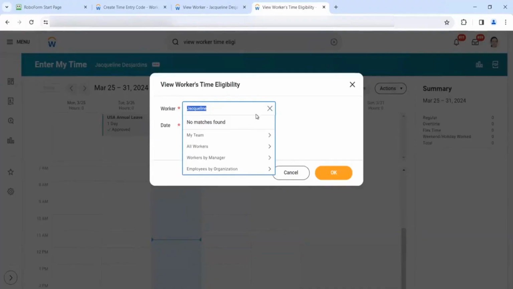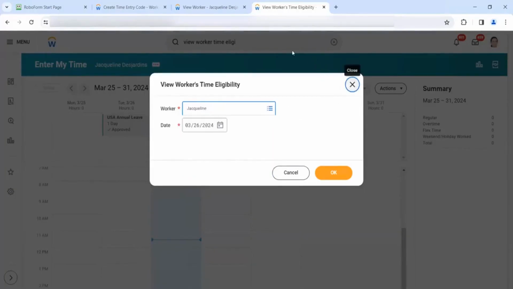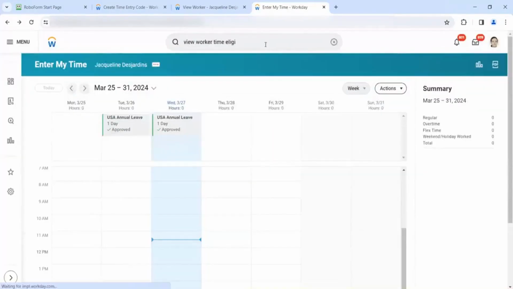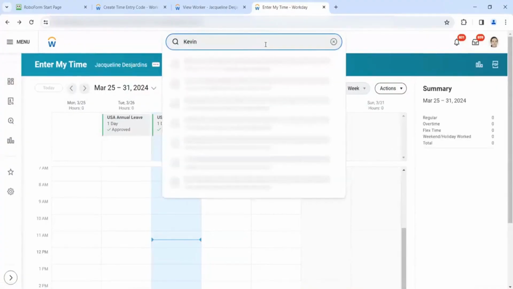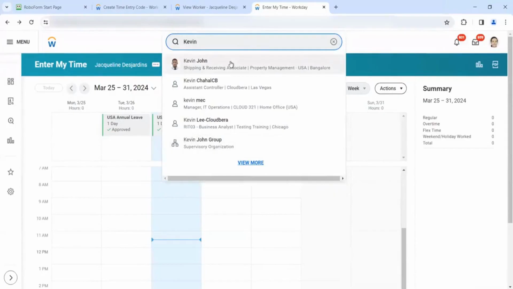Oh, you cannot see your own. Let's make another worker. You cannot see your own eligibility, no, because you are the one who is doing it.